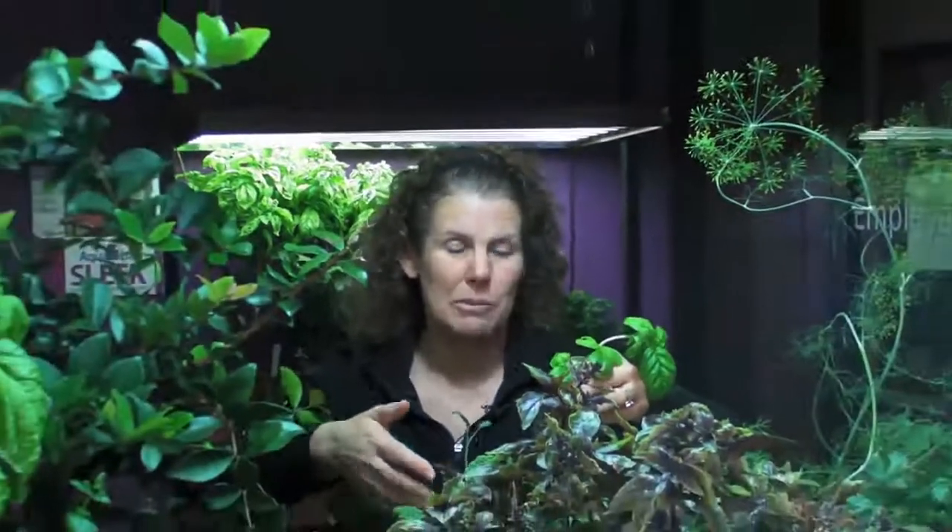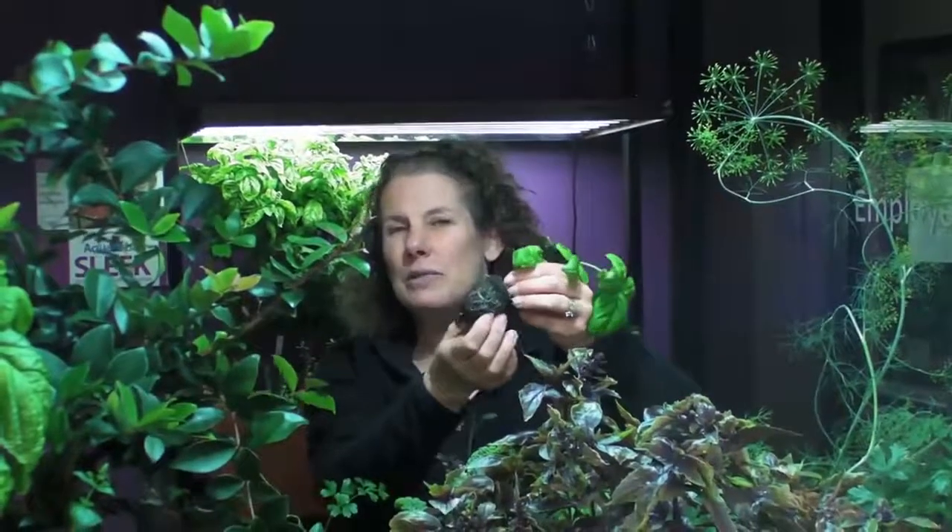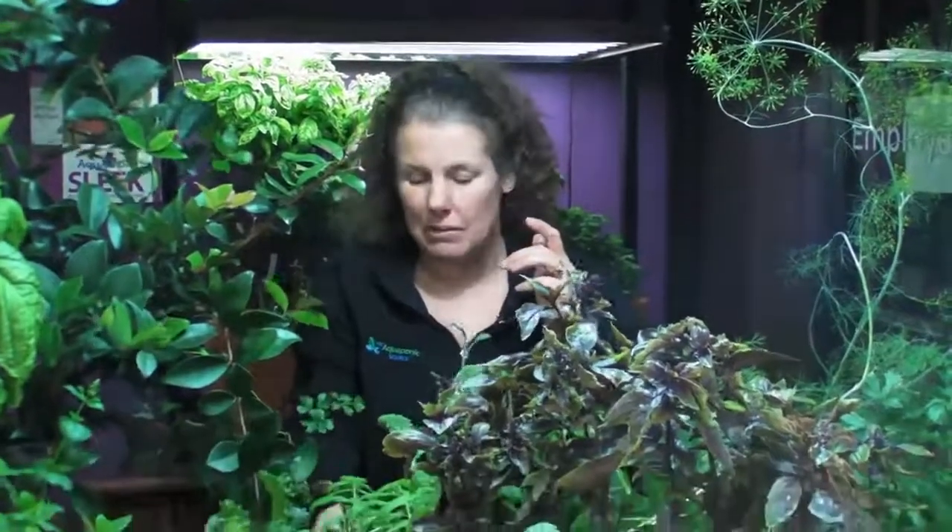What that means is that whenever I'm transplanting a seedling that's being started in soil, I always want to kind of rinse off that soil so I don't add a lot of soil to my hydroponic growing bed. But if I start in one of these plugs, I can just take it straight out of the container and plant it right in my bed. And there you go — I just planted that plant.